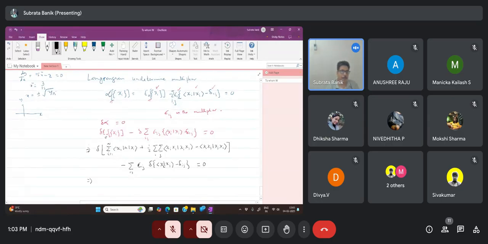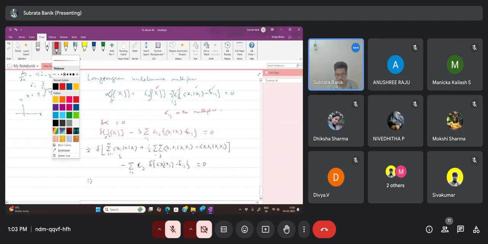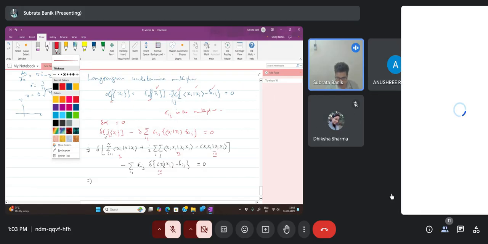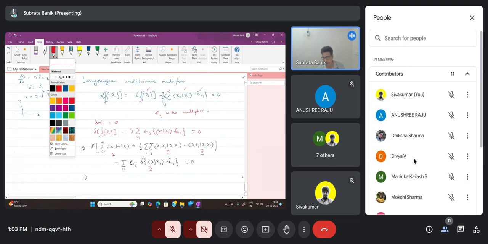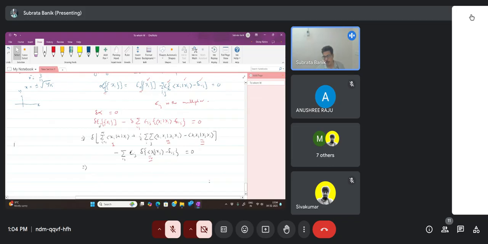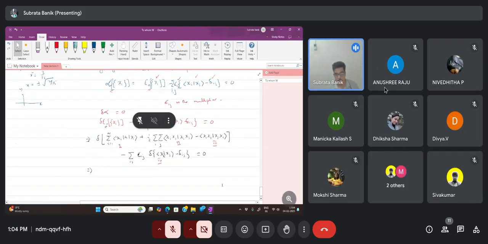Let us write them as labeled. So let us call this number one term. This we will call the second term, third, and fourth. This we don't need to do because that's a constant. We take the derivative, it will become automatically zero. Right? You have to do each and every term separately. So let us just do only one today, and Thursday we will complete the other terms, right? We'll start from the simplest one. So the fourth term.